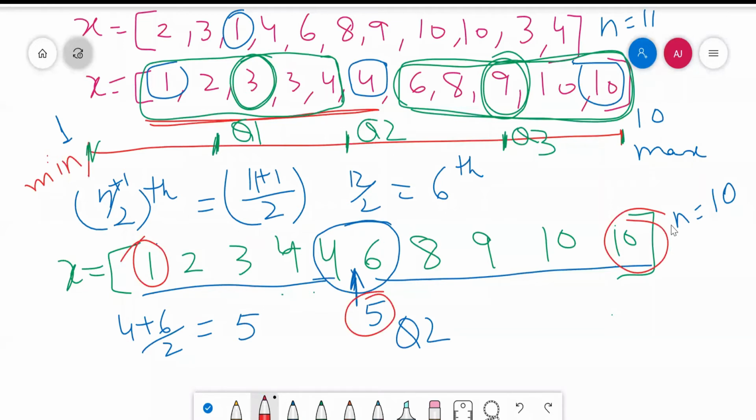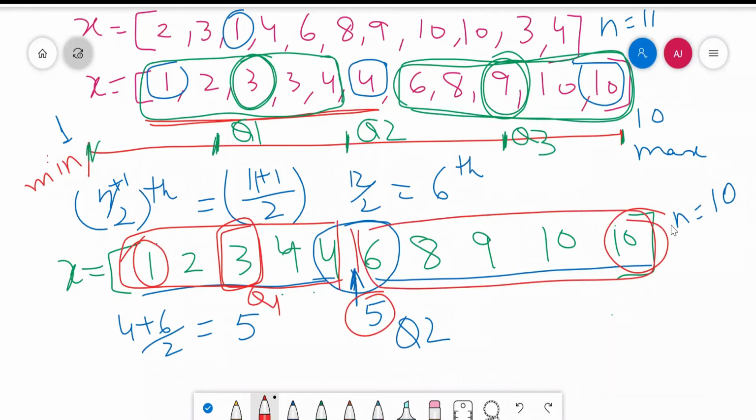Now I want to find out Q1. Q1 is from this range of values, 1, 2, 3, 4, 5 values. So this 3 is Q1. And again, in this set of values, if I find out, this 9 is my Q3. So this is how we will find out the quartile 1, 2, 3. First we find out the median, and then in the first left part we will find out Q1. In the other right part we'll find out quartile 3. I hope it must be clear now. So these 5 set of values will be shown in a box plot.